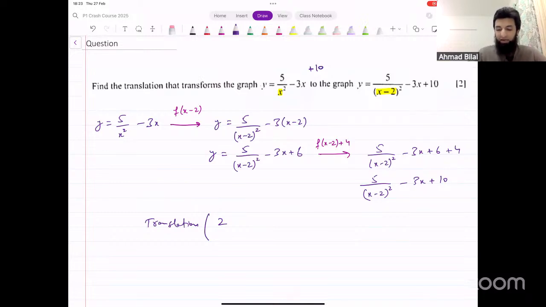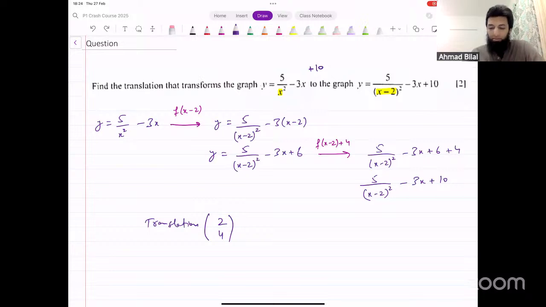So we applied that first to see what happens to the function after applying that transformation. We got this already. And then what else do we have to do to get to the final result? We have to add 4 outside the whole function now. So the vertical translation is just 4 units. The vector would be (2, 4) and not (2, 10). So it's (2, 4) like this. Does that make sense? The translation here should be (2, 4) instead of (2, 10).